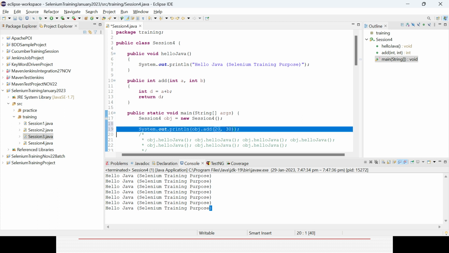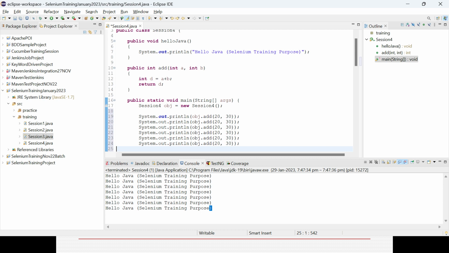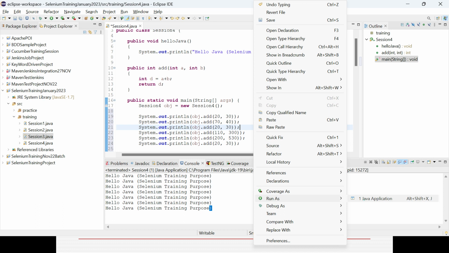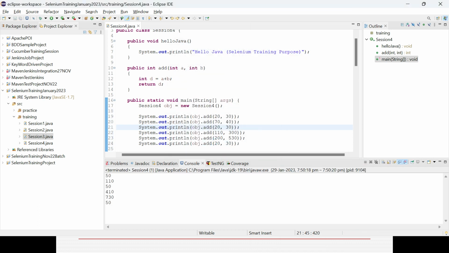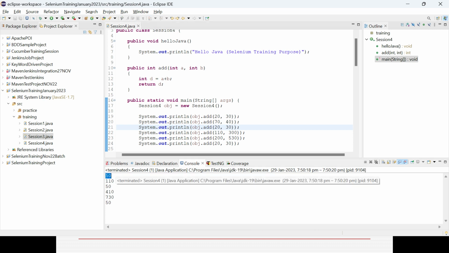So why is the method required? Suppose I need to add 5 different entities. I create one method and call it 5 times. Here I can change the values, 70, 40, it will definitely be integer. Again another one, 100, 10 and 300. That is the beauty: one method, but it behaves based on the requirement. Now you can see we are creating one object, but utilizing it for different variable values, and the results come accordingly.